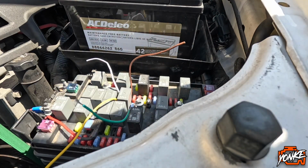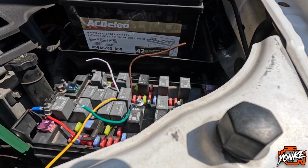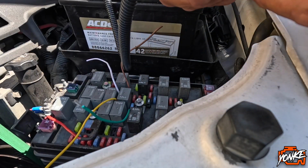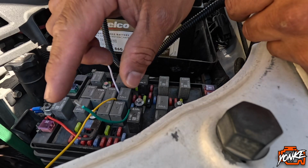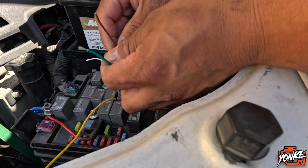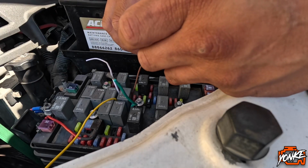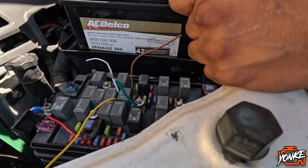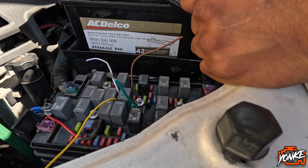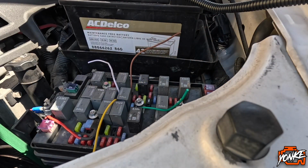So another idea that just came to my head was to wire everything up, and then this extra long cable, this is the power cable. What I could do is, it's either gonna be the green one or the brown one. So I'm gonna run the cable up here, and then I'm just gonna hold it to it, and someone's gonna flick the fog light switch on and off and see if that makes it work. I'll pull this out just so I could remove some of the cables. Turn off the truck.